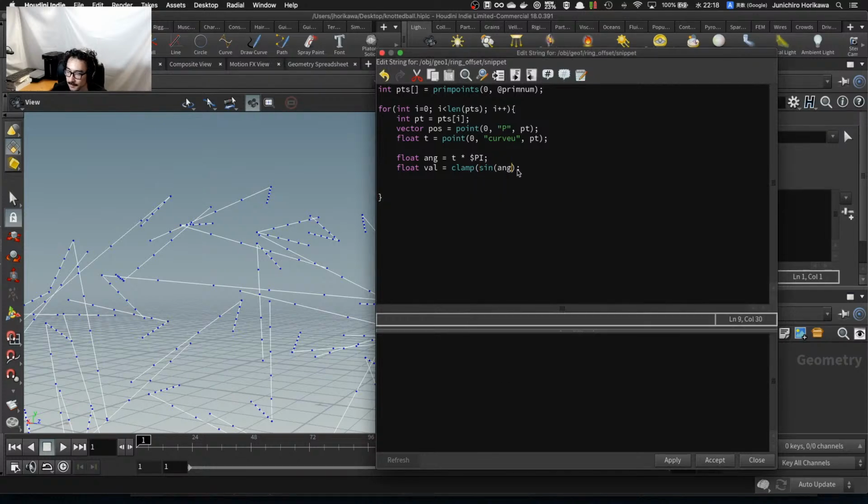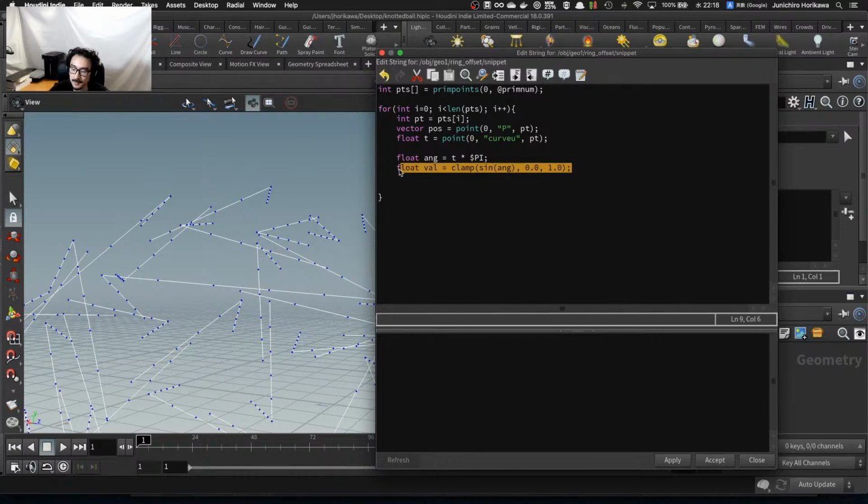Just in case I want to set this sine value's range between 0 and 1, I'm going to use clamp to limit the value from 0 to 1. I might not need this, but just in case. Alright.